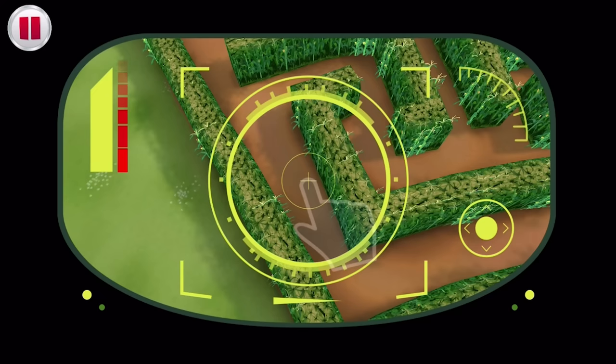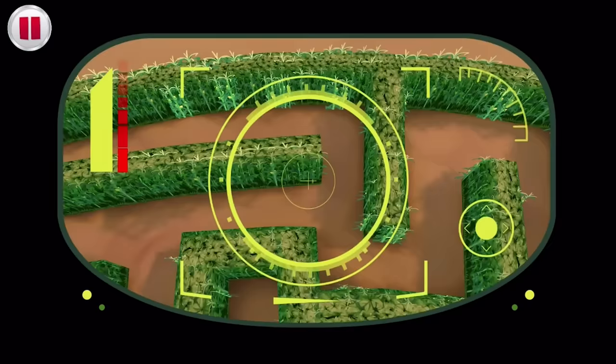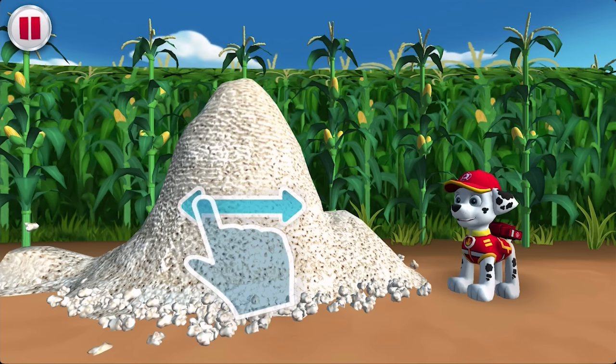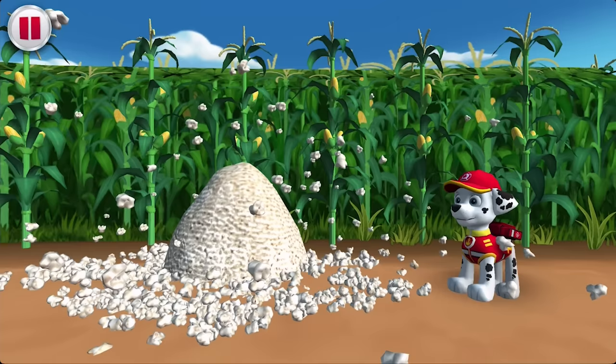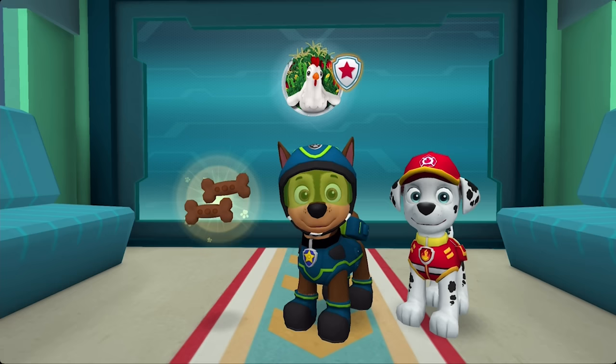Drag Chase's drone viewfinder around to spot Chickaletta. Let's see what that is. Help Marshall wipe away the popcorn to see if it's Chickaletta. This is making me hungry. Chickaletta, in perfect hen health. Let's get you back to Mayor Goodway. Nice work! The rescue was a success!